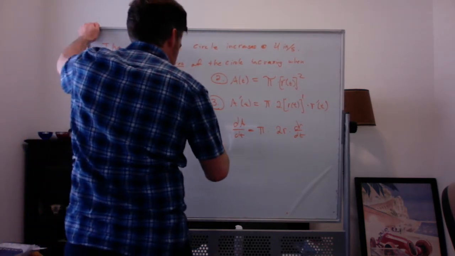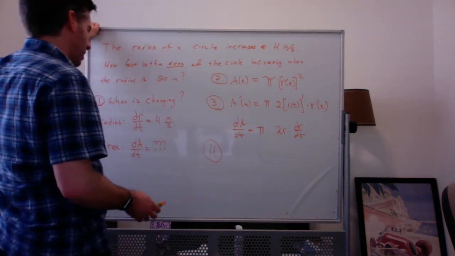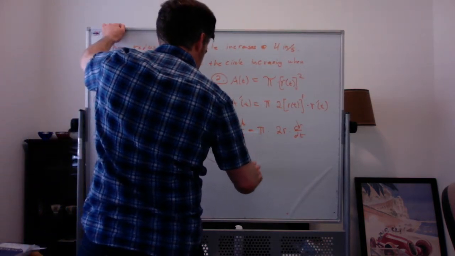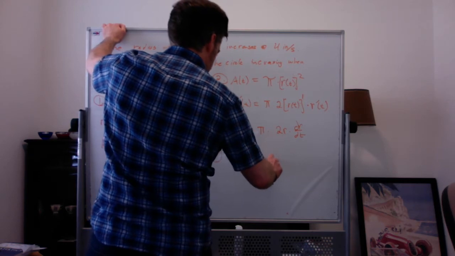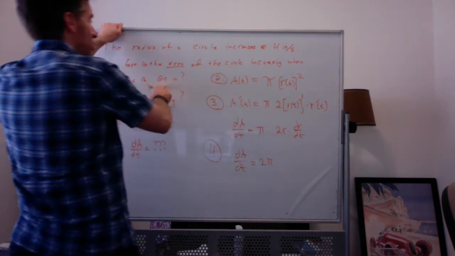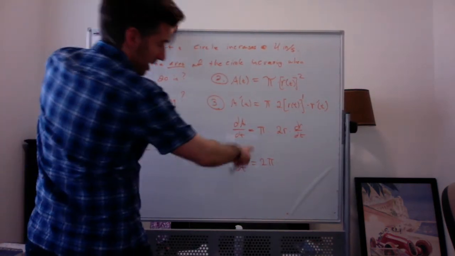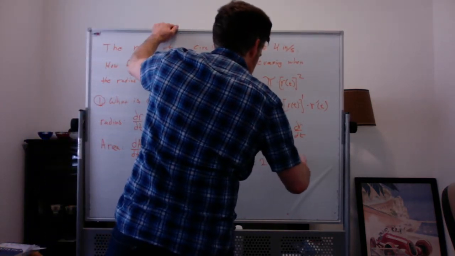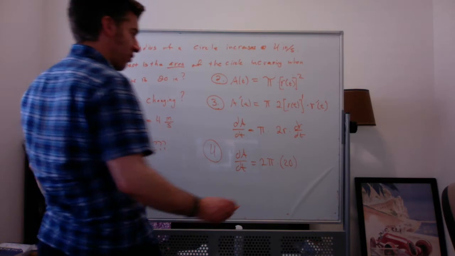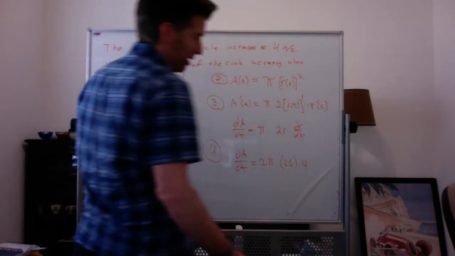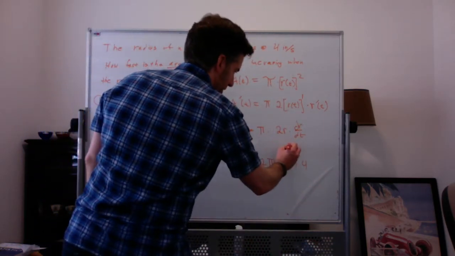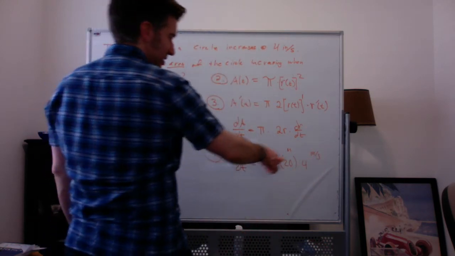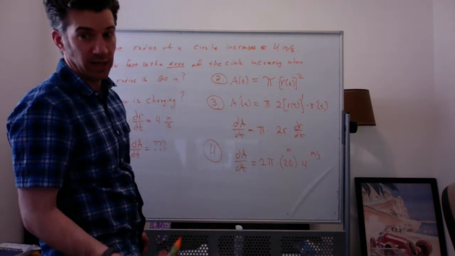Then we're going to plug in what we know. I'm trying to find dA dt. I've got pi times 2, or 2 pi. I know that the radius is 20 inches because we're asking how fast is the area increasing when the radius is 20 inches. And we know that dr dt is 4 inches per second. Now, I don't usually write the units, but if I do, I can see it's going to work out. That's 20 inches, that's 4 inches per second. When I multiply them together, I get inches squared per second.